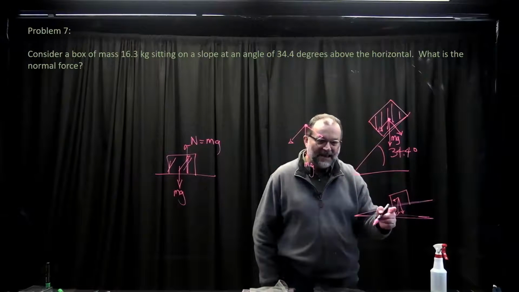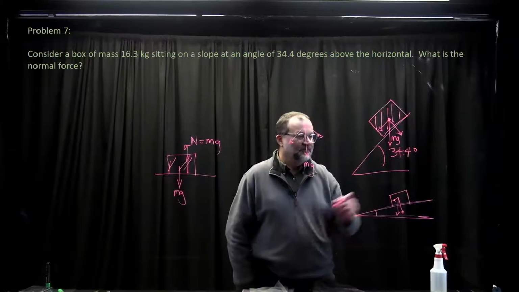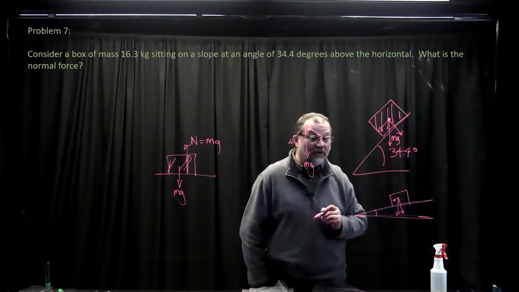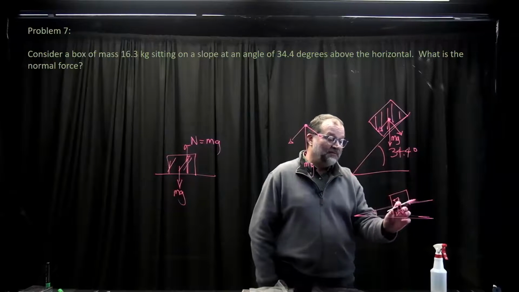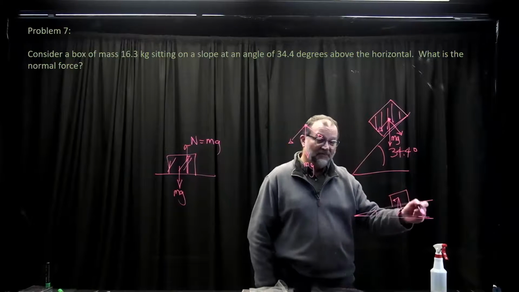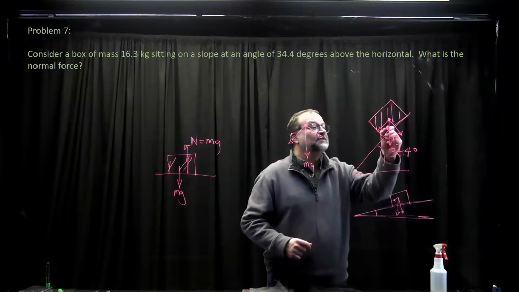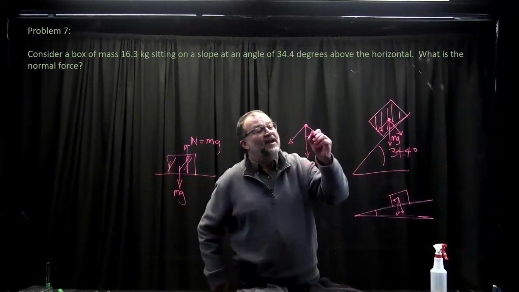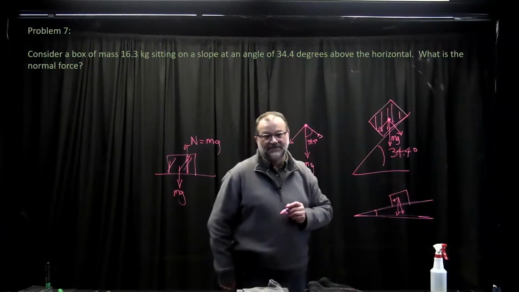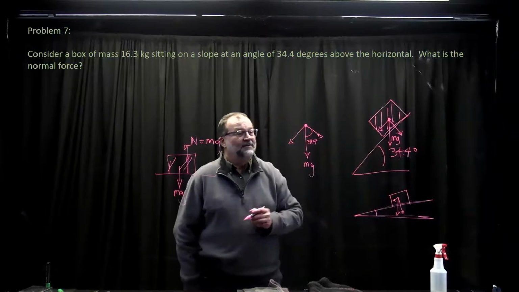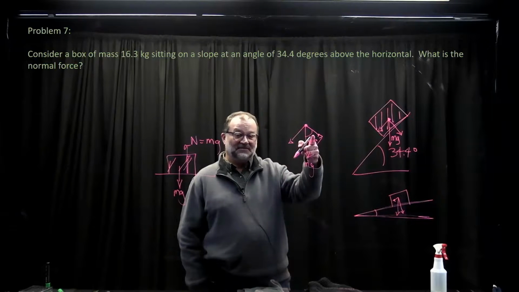Which one of these angles is similar to that angle? All right, because the 34.4 is what we have. So which angle is the one that behaves the same as the 34.4? As you close this down, which one of these closes? Well, it's this angle. So that is 34.4 degrees. That piece right there.